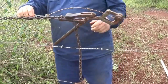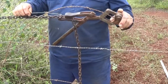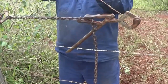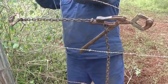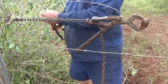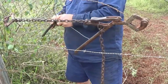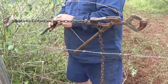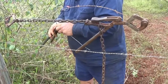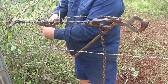If you over tighten it, you can break the wire. And then in an ideal situation, this bit of wire would be down here on this, but anyway, we'll work it out. So I'll do a bend there for the point, and then this has got a bit of wire on the end of it. We get the pliers and cut the bit of old wire off, if I can get in there. A bit difficult. Oh bugger, I'll cut the barbed wire off, I'll fix it.